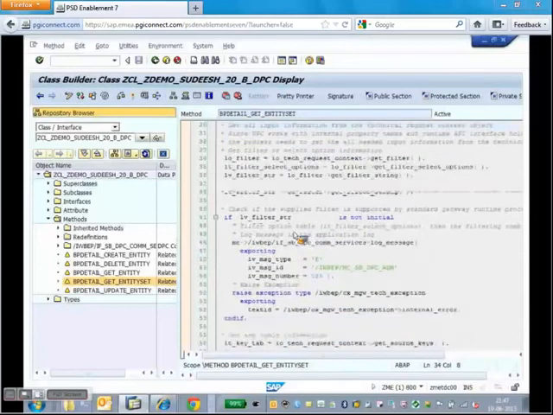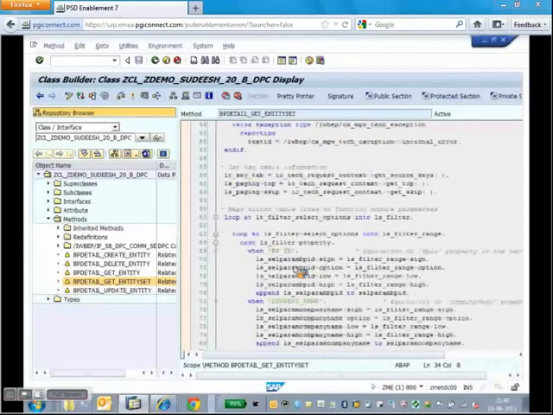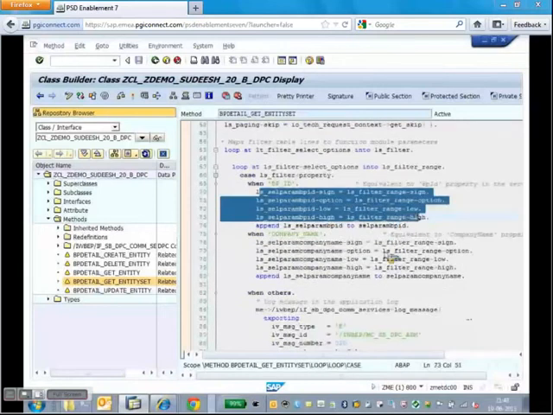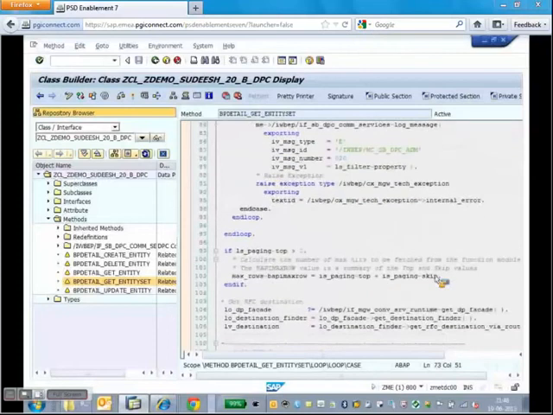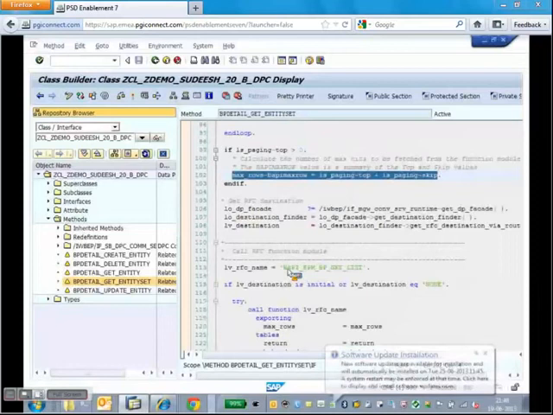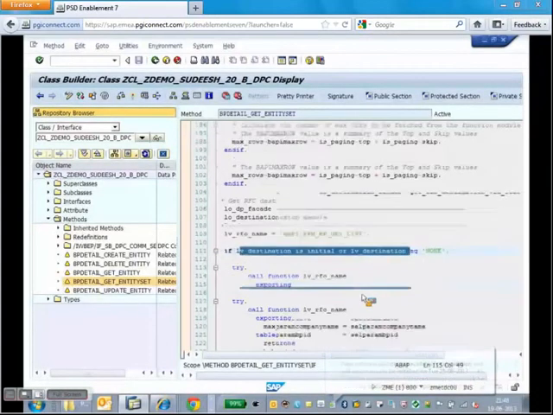So somewhere here is where you have the filters being passed, and further down you will have the $top. So you will see this max row being assigned, and then the BAPI is executed. The BAPI is called by this command for executing the BAPI.